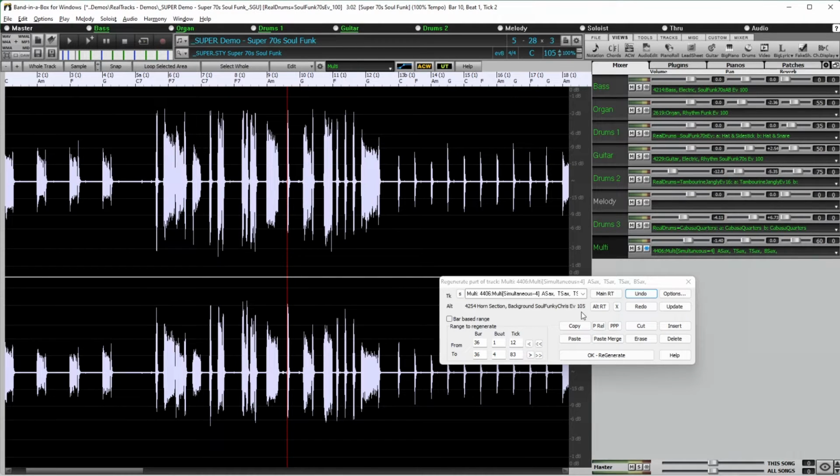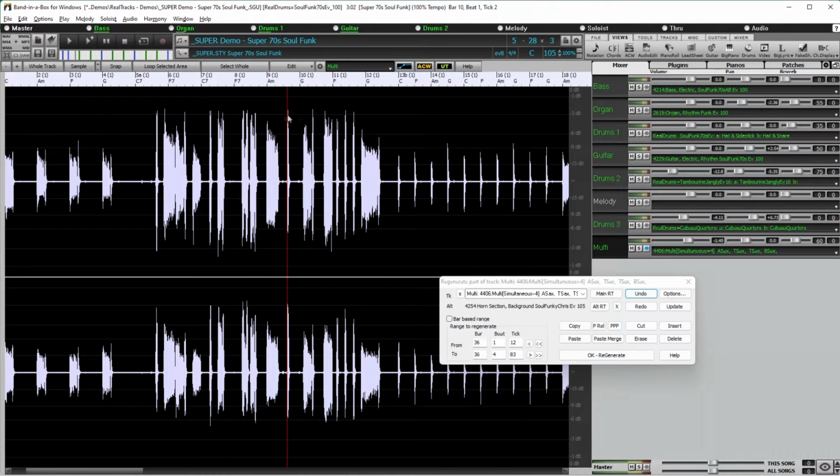In previous versions of Band in a Box, you could do these types of edits, but as soon as you make the edit, it writes the entire track to a WAV file that's then associated with the Band in a Box file. And a WAV file is not a huge file, but it's a large file. Whereas now, all of that is just saved right in the Band in a Box file, and it retains its small file size. So that's a very significant thing with this new type of editing here. And I'm going to show you that right now.